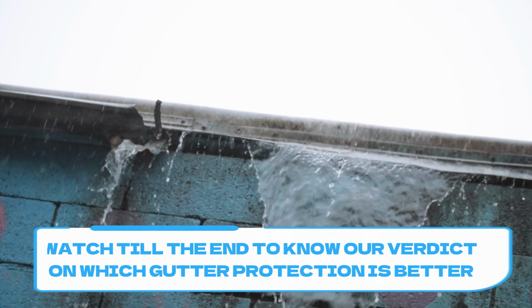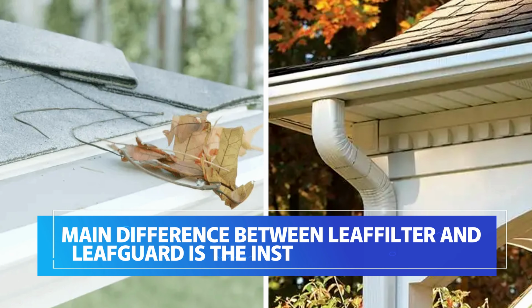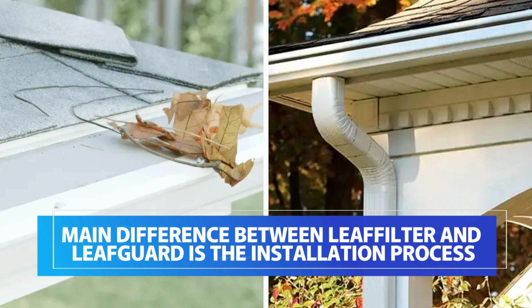Watch till the end to know our verdict on which gutter protection is better. So the main difference between LeafFilter and LeafGuard is the installation process.